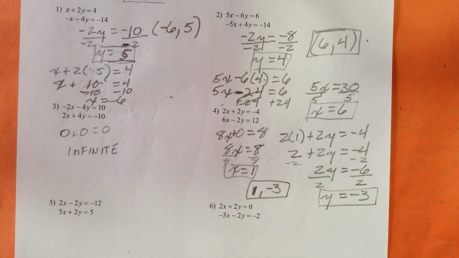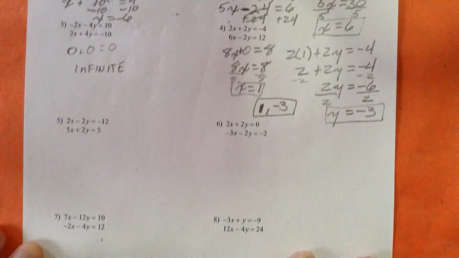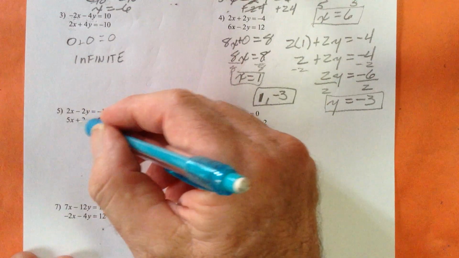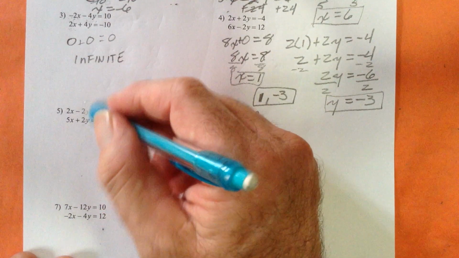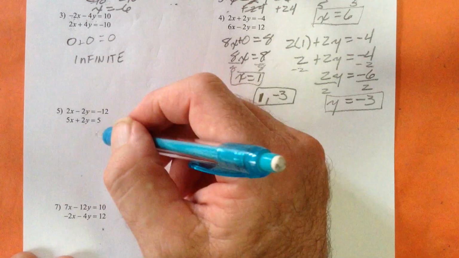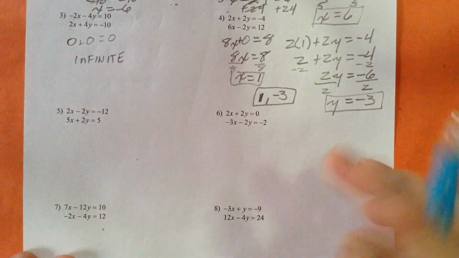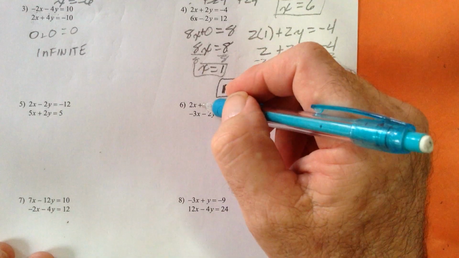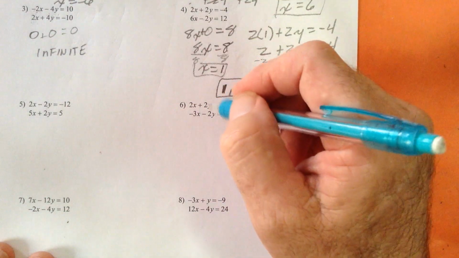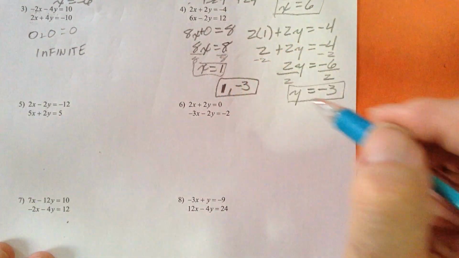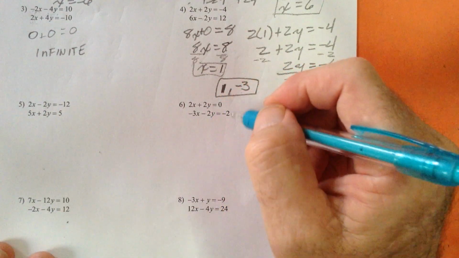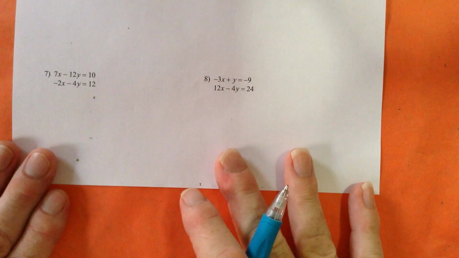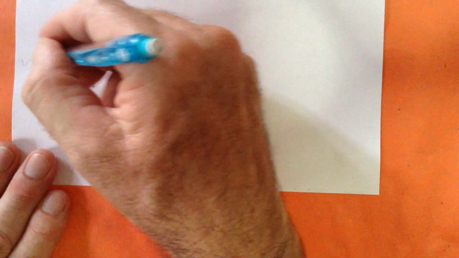Okay, the next two, number 5 and 6, again you can see here negative 2, positive 2, those will cancel out the y, so that's how you do number 5. Same thing with number 6. You can see here positive 2y, negative 2y, so the y's will cancel out and you're left with the x and this over here. But number 7 is where this starts. It kind of divides right here.